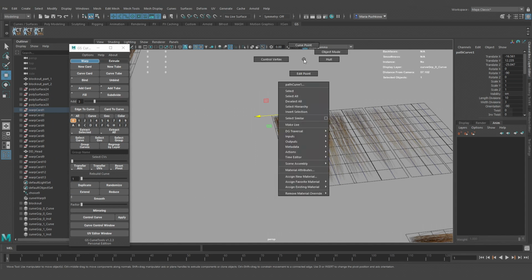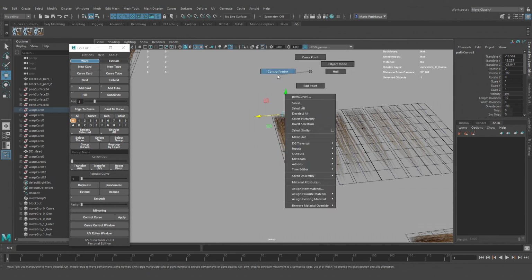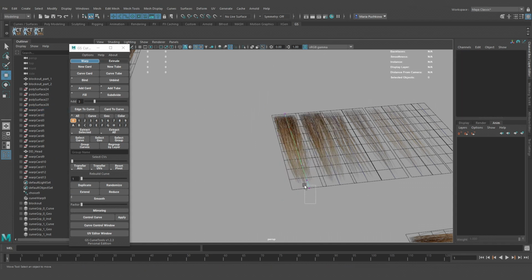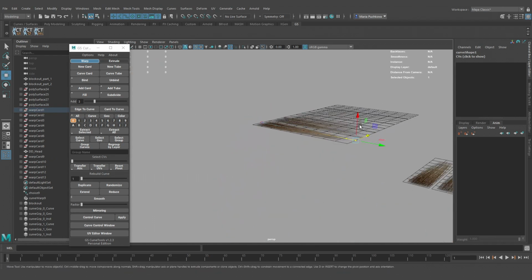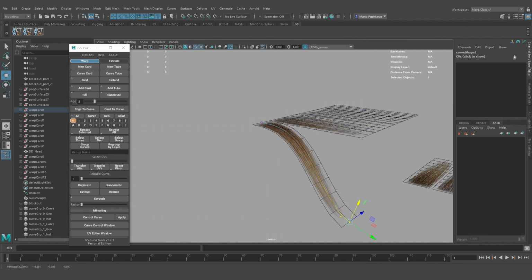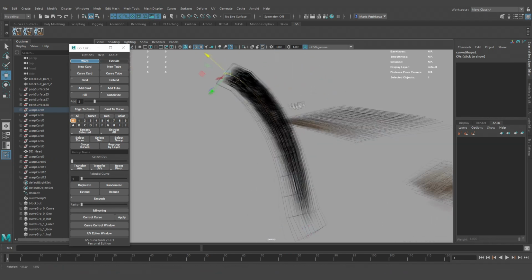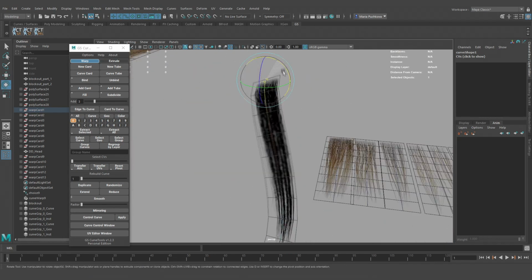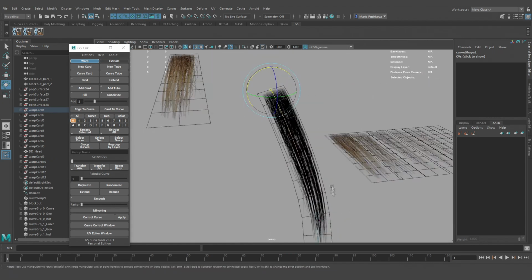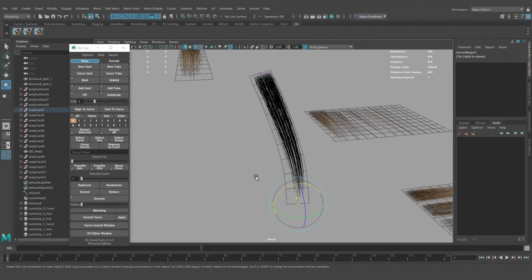To control the curve, you need to select the curve itself and then right-click and choose control vertex. You would then select vertices which you would need to move to create the shape of your curve. The very useful thing is also soft select, which you activate by pressing B, and B plus the middle mouse button controls the radius of the soft selection. So this is one of the most useful tools when you're using this plugin.